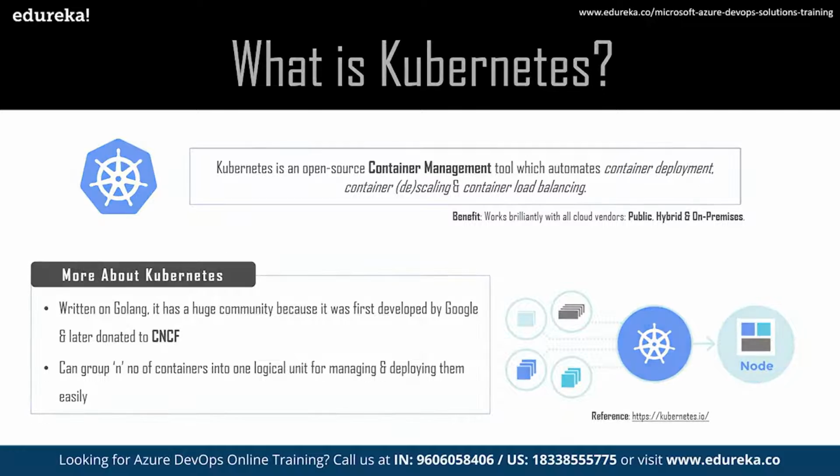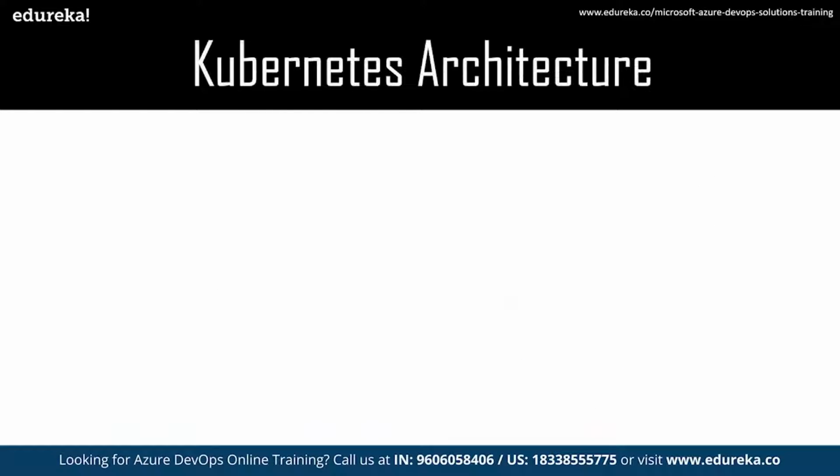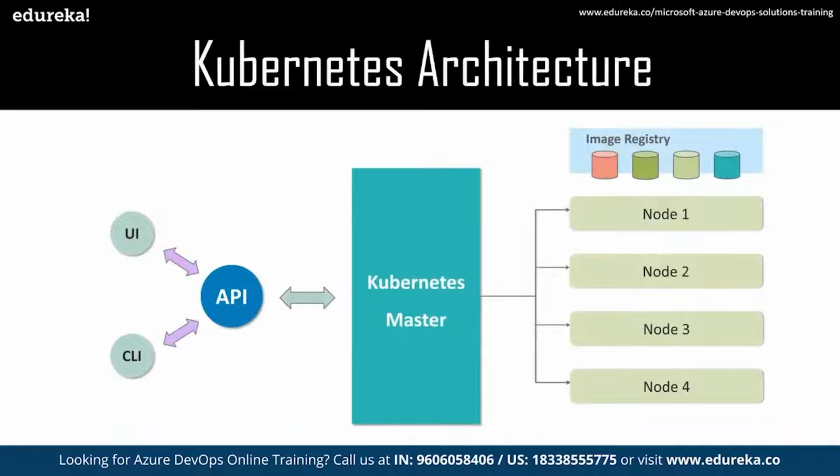Let's try and understand how the architecture of Kubernetes works and what are the components that you should know about. So this is what the basic architecture of Kubernetes looks like. Okay. So you have your APIs, you have your Kubernetes master, you have your image registry, then you have your nodes, which basically are nothing but your applications. So let's try and understand these one by one, as in how do these function. Okay. So when you talk about the APIs, the CLI, and the UI, the first thing that you need to do is you need to set up a Kubernetes cluster, right?